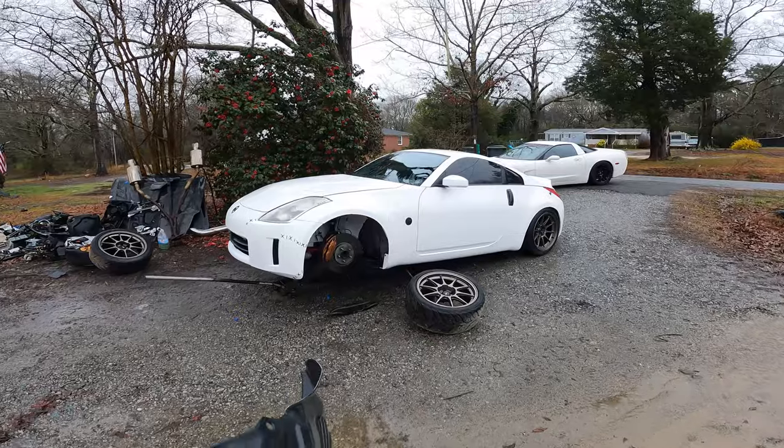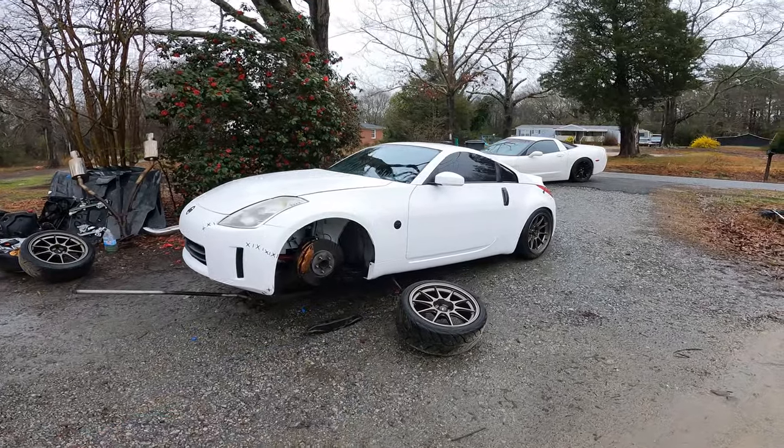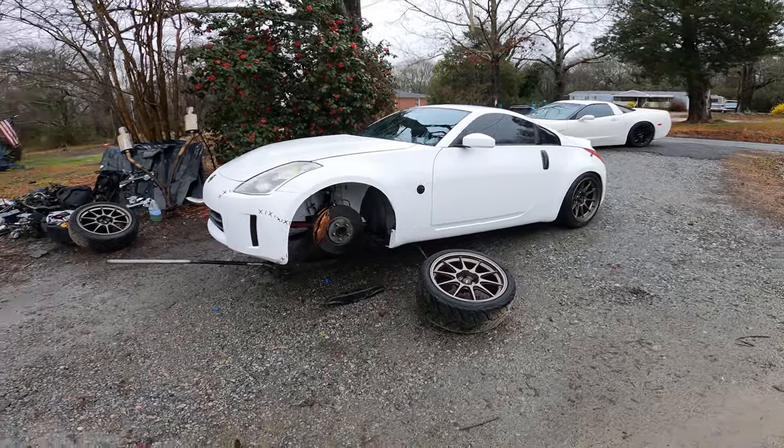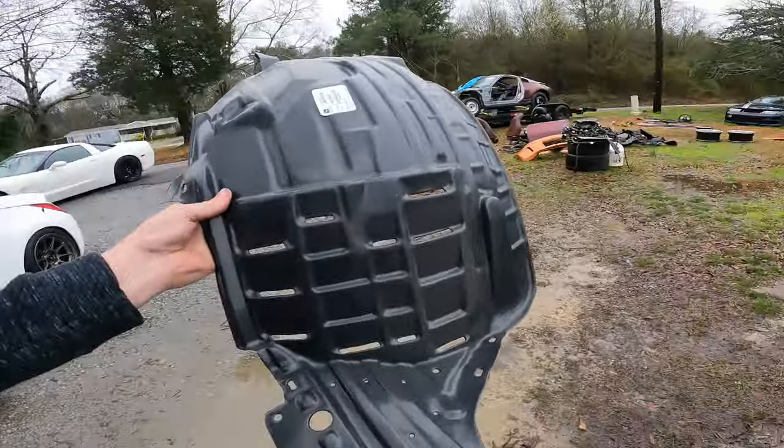Letting the car heat cycle again to see if I can keep that exhaust down, so just going to do it as much as I can and just hope it works. But these things, I'll walk away from the car so you can hear me a little bit better.